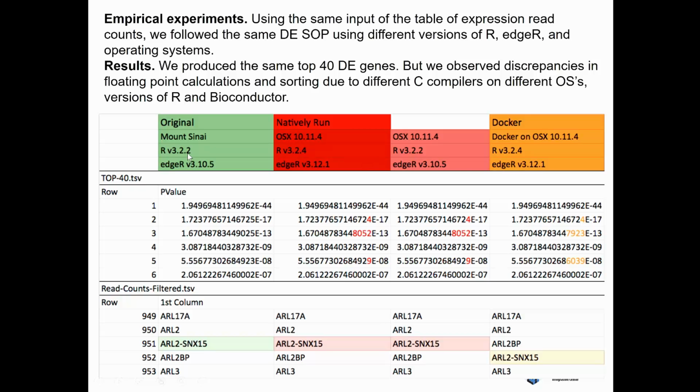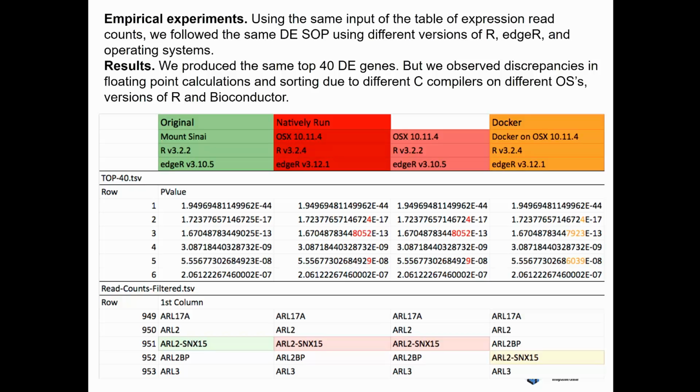Actually, the ones I'm showing are all using different Mac laptops, and we find that if we take a look at it, we do get some small differences in the p-values. This comes from the fact that even though they're all different versions of Macs, the earlier versions of Mac OS actually used a different compiler. They used the same compiler that Linux used, a GCC compiler. In later versions of the Mac operating system, however, they changed that.